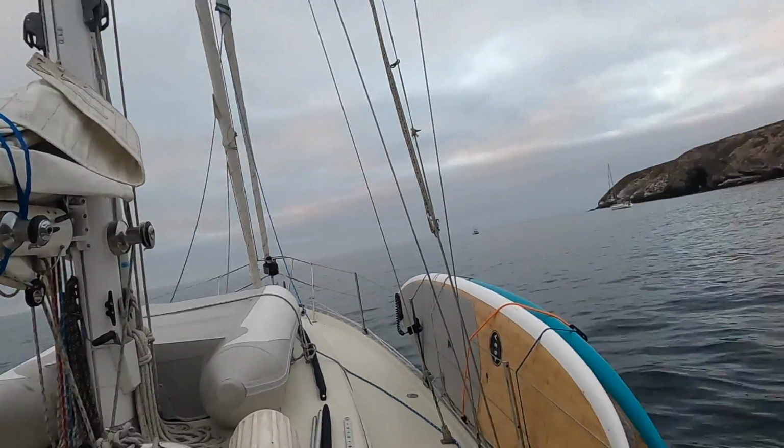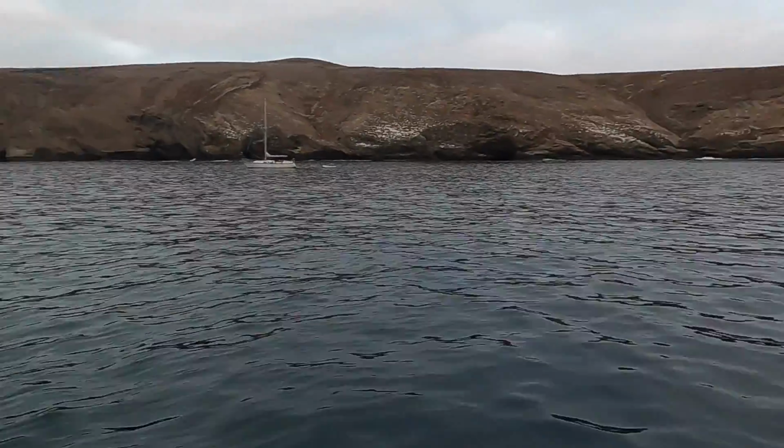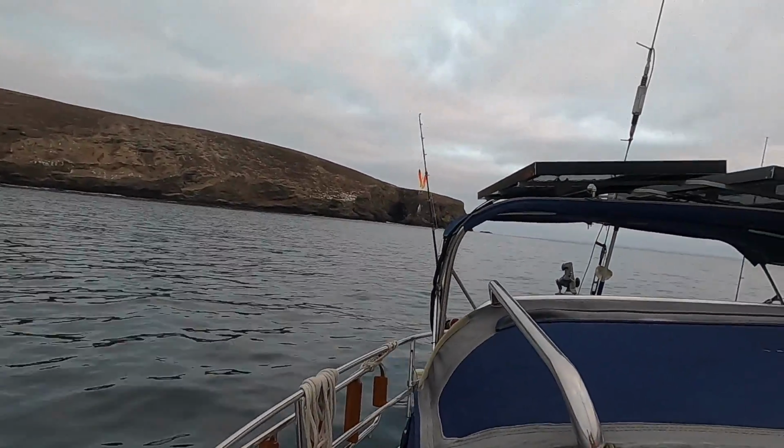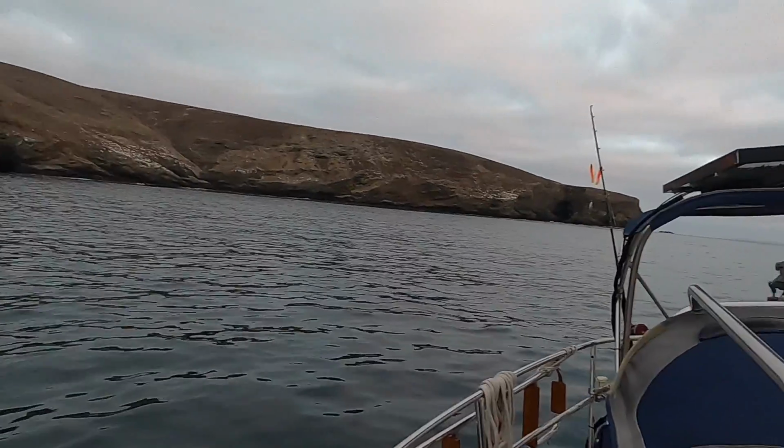About 20 till 7 a.m. on Sunday. We didn't move last night. It's pretty quiet. There's one group of guys in a boat. Seemed like they were having a pretty good time. We had a pretty good time last night, but we were in the same spot. Looks like the dive boat behind us got up and took off already.